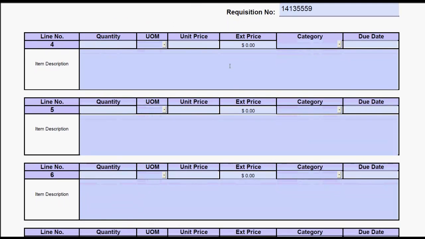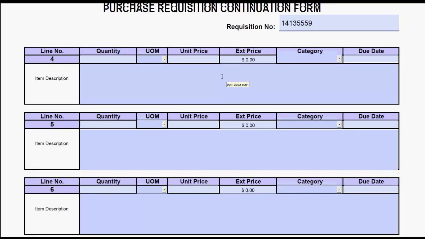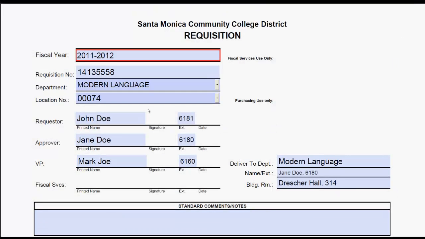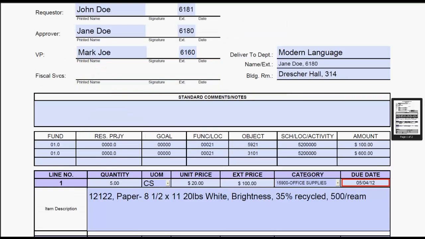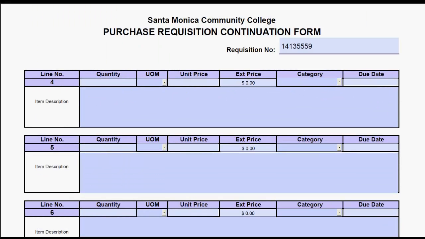This is pretty much just an extension of the items boxes, except for 3 major differences. First and foremost, we have on the top requisition number. Now this is the same number as before. You have the same number up here. As you can see, if I change it back to 9, it's going to change back down here, which means you can keep them together.